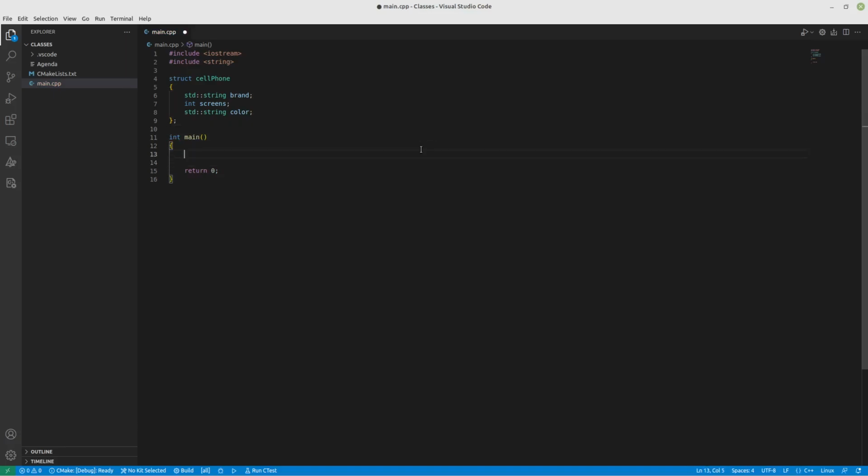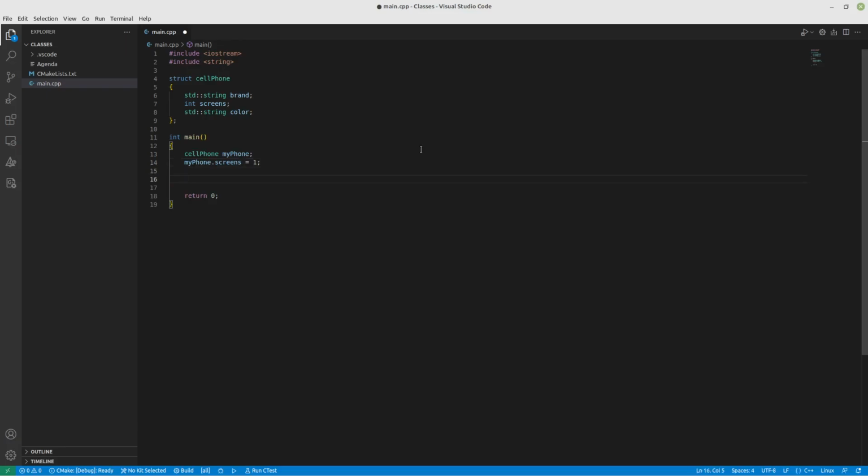So now if we wanted to work with the cell phone as a struct, quite simply we would just say that we have a cell phone and it's my phone, and after that it will now exist on the stack. And we'll get more into stack and heap stuff later on. Actually, if you want to learn a whole bunch about it, there's a video I have called What Are Pointers? And it'll explain the stack, the heap, and pointers and all that fun stuff. So getting back to this, let's say we want to set our phone number of screens to, it only has 1 screen. So there we go. Now our phone has some details about it.